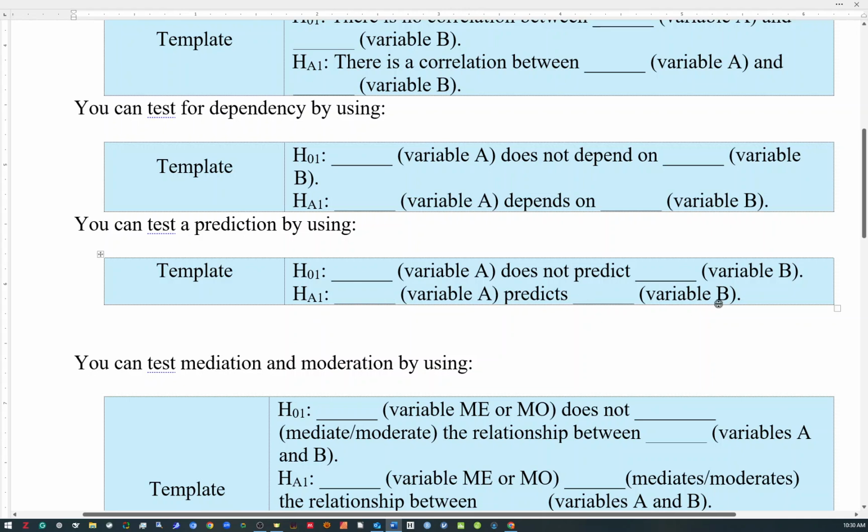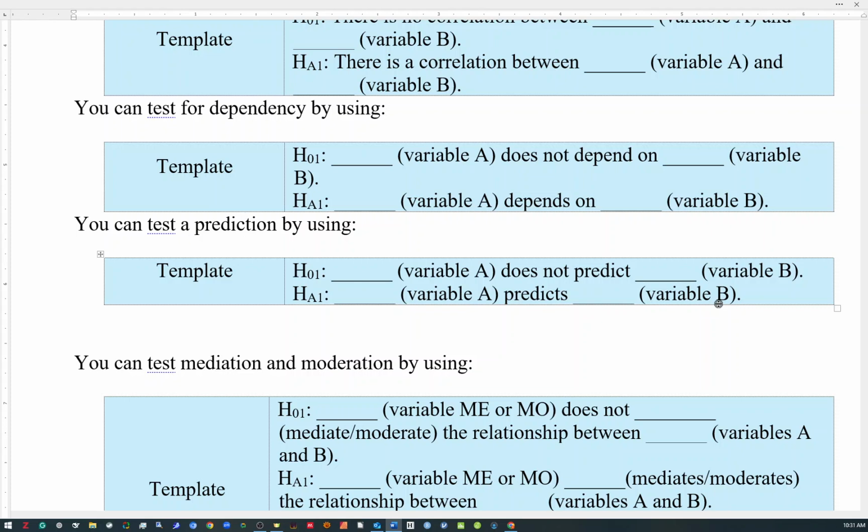You write these out, you collect the data, you do the analysis in SPSS or R or whatever. Excel does not do it, at least not well enough anyways. And you find out whether you reject the null or not. You either reject the null or fail to reject the null. And we'll know if we have a model that allows us to predict. And that model will be the regression line, the best fit line. So if you want to do a regression or a prediction, this is how you write up your null and alt for your hypotheses.